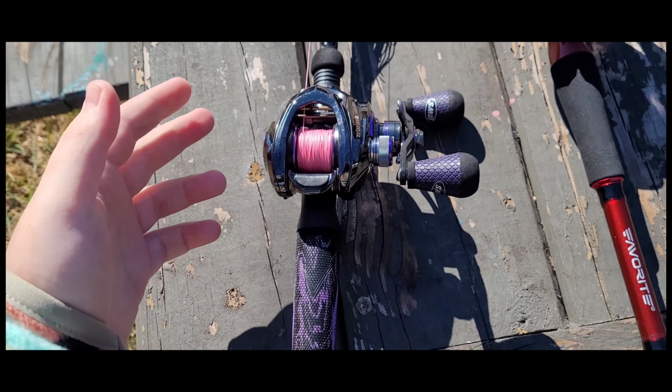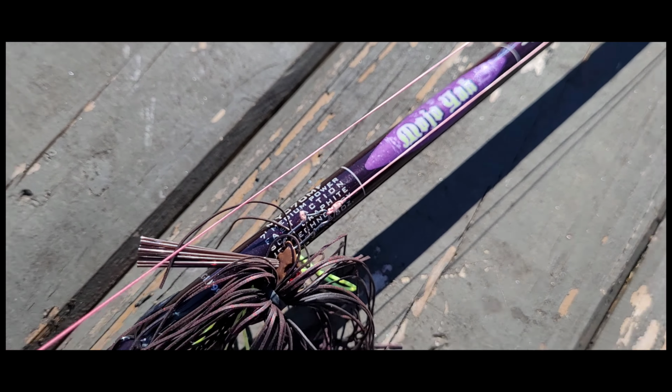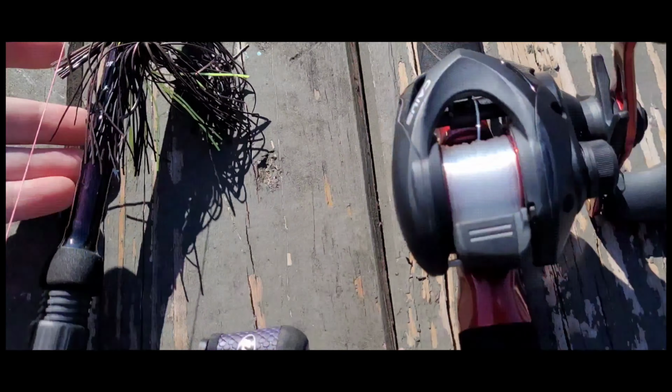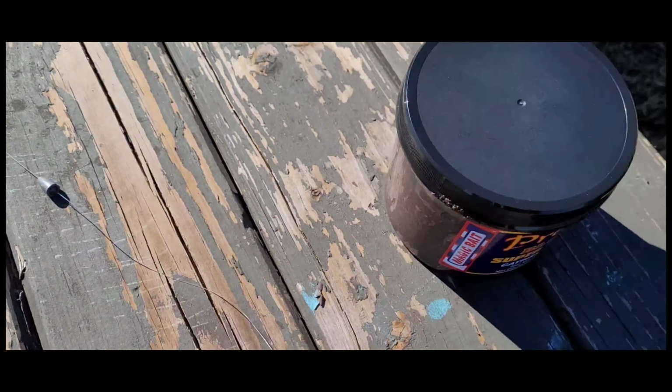We got the Luz Protei on a Mojo Yak rod. And then we got that little, I forgot what it's even called, but a little jig. And then we got Favorite Absolute rod with a Shimano Chaos, and we're about to use this dip bait.